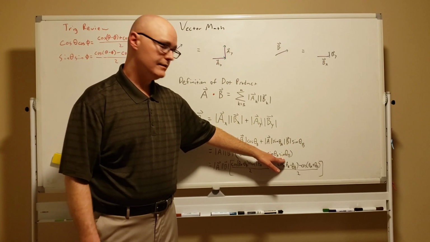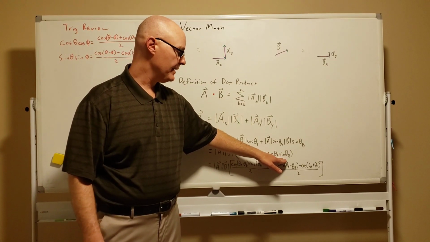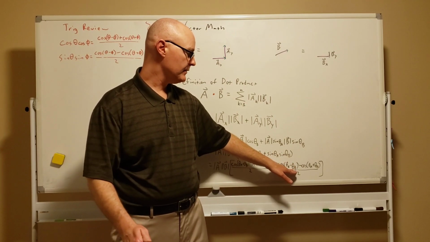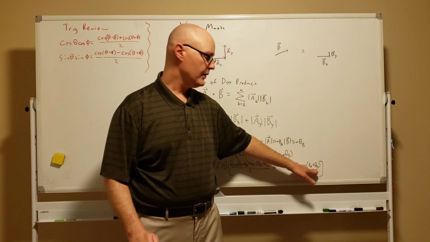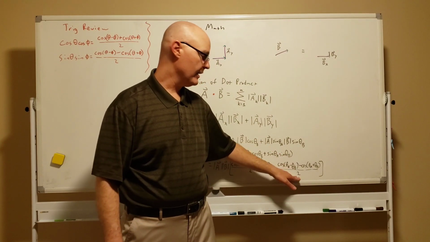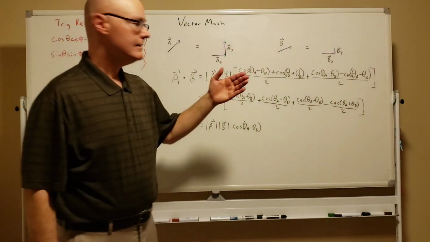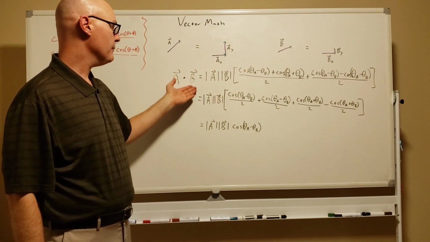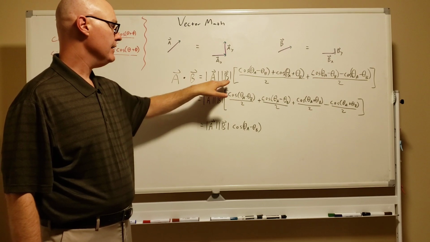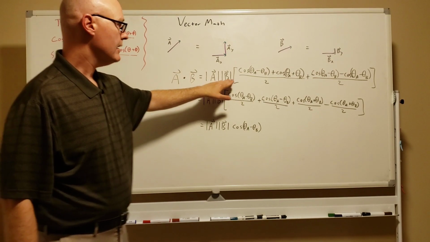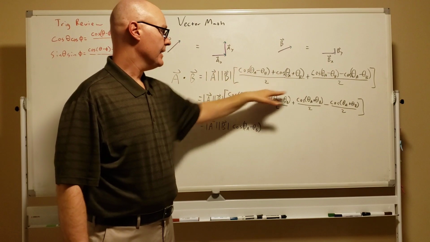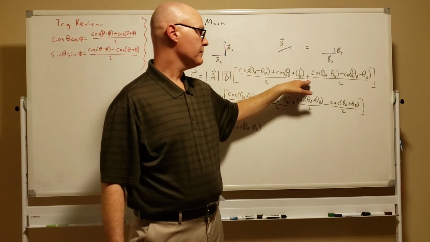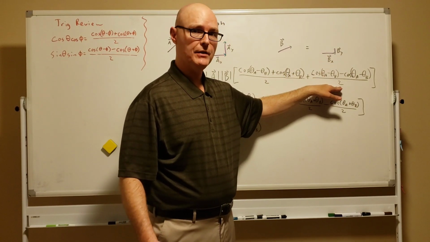Taking this sine A times sine B, transform that into cosine of the difference angle minus the cosine of the added angle, all divided by 2. So I've rewritten our expression. I have A dot B is equal to the magnitude of A times the magnitude of B times our identity for the multiplication of the cosines plus my identity for the multiplication of the sines.